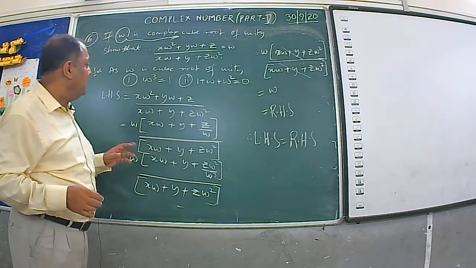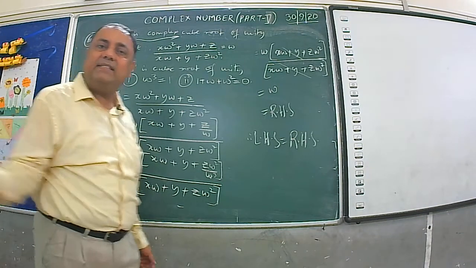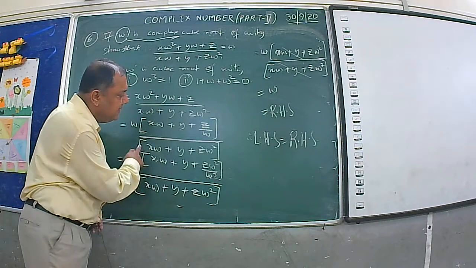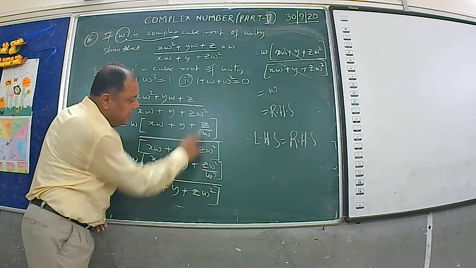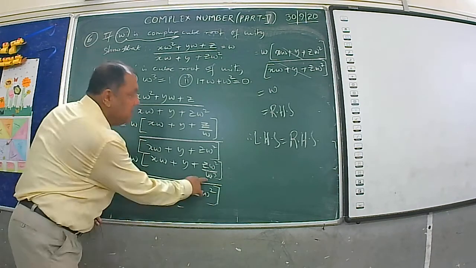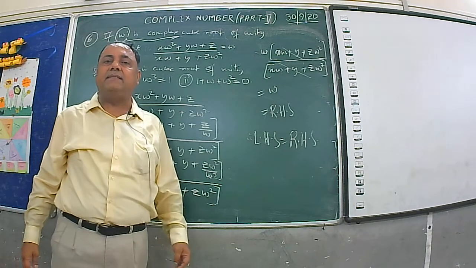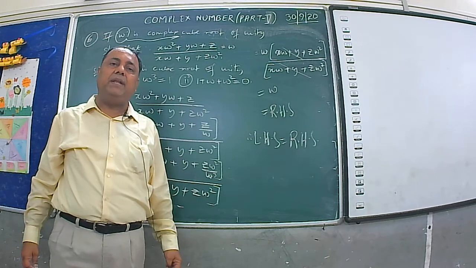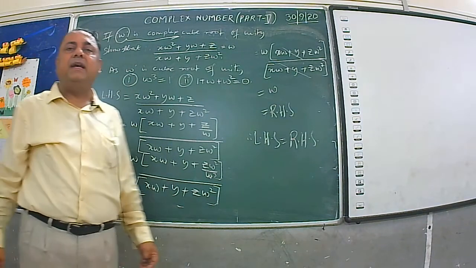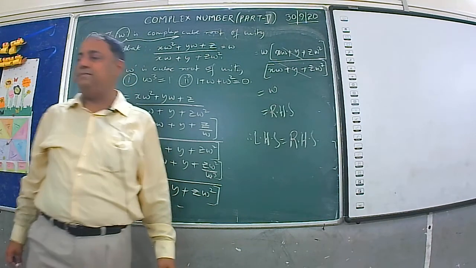So therefore, straight away I take omega common. Omega is taken out common from the numerator, and what is left over is my condition. I multiply omega square to the numerator. Omega cube is 1, and I find that particular factor getting cancelled, leaving omega. This is problem number 6. I move on to problem number 7.